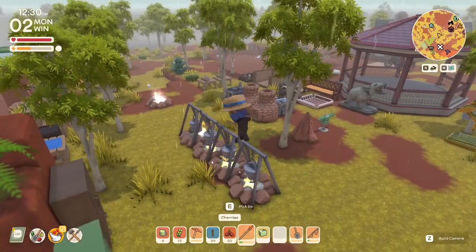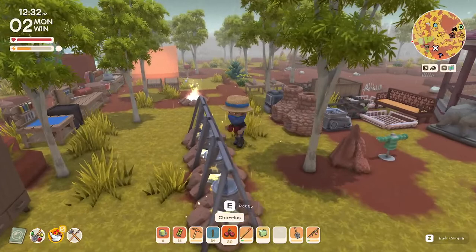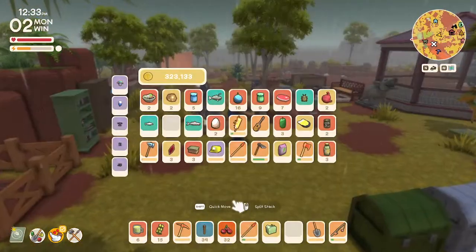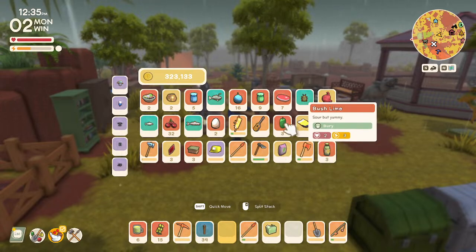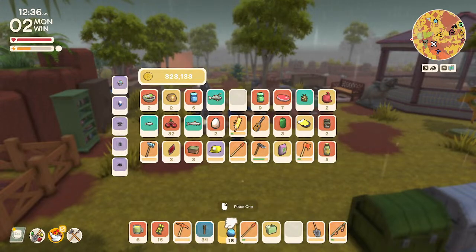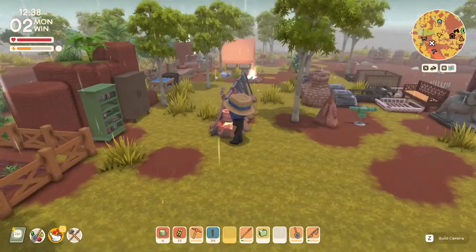Let's go make some cherry jam. Well, not cherry jam. Well, I guess it's a dinner, isn't it? I'm rich with some cherries. Let's go make some... whatever these burgers are.